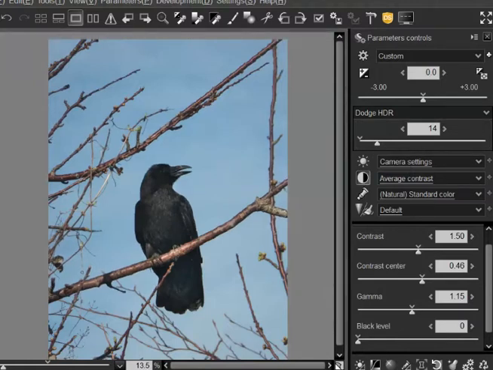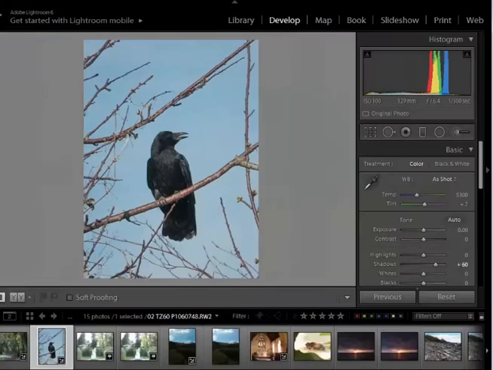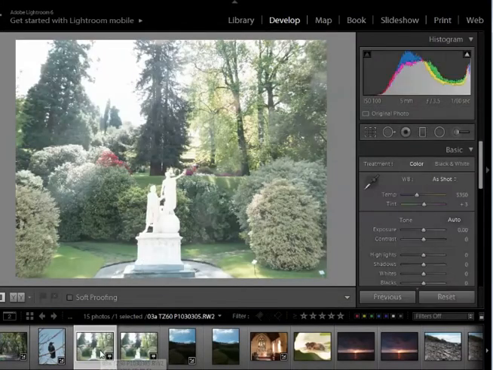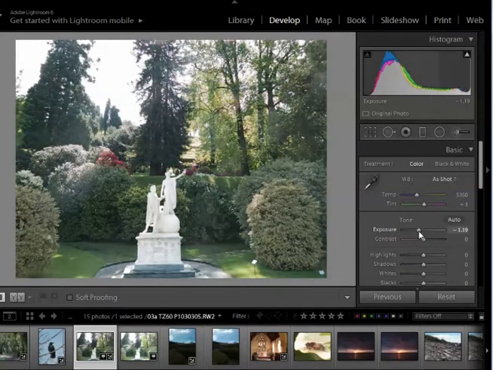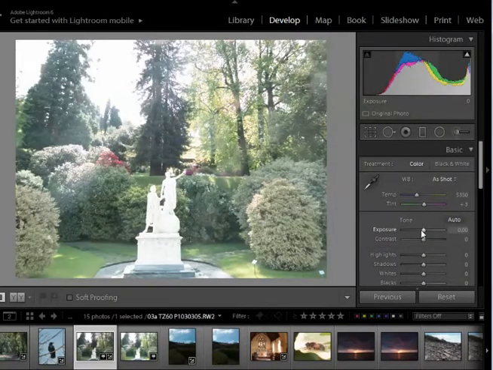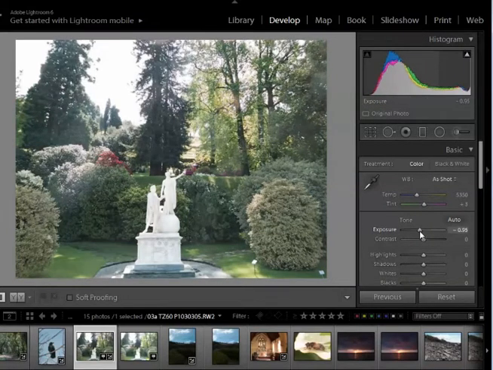Now let's look at the statue again. And what I did here was simply pull down the highlights. No, I didn't. I pulled down the exposure. And then I pulled the highlights down. Incidentally, the reason I pulled the exposure down was that I saw that this histogram looks unbalanced. There's loads of it up the top and an empty space at the bottom. So the first thing I want to do is to shift the whole thing over to the left. And that I can do by moving the exposure.